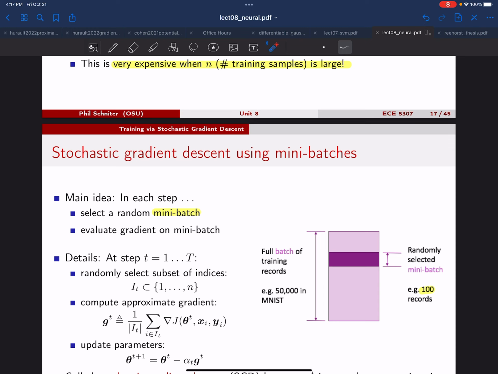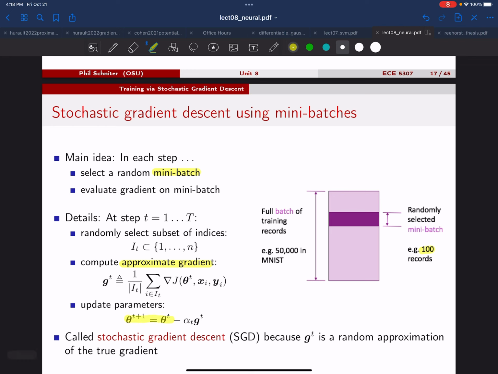We're going to give that a name. We're going to call it G of t. It's our approximate gradient at iteration t. And then we're just going to use that approximate gradient in gradient descent. So it's not exactly gradient descent anymore, because we're not taking the exact gradient with respect to the whole loss function like we were on the previous page.